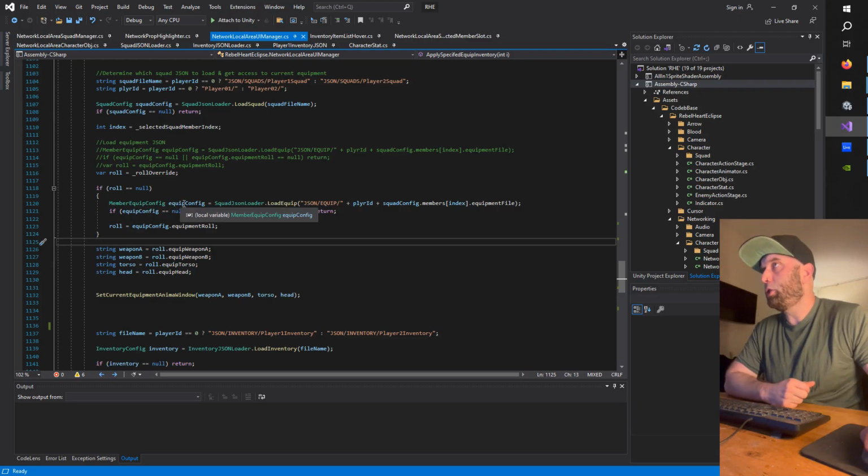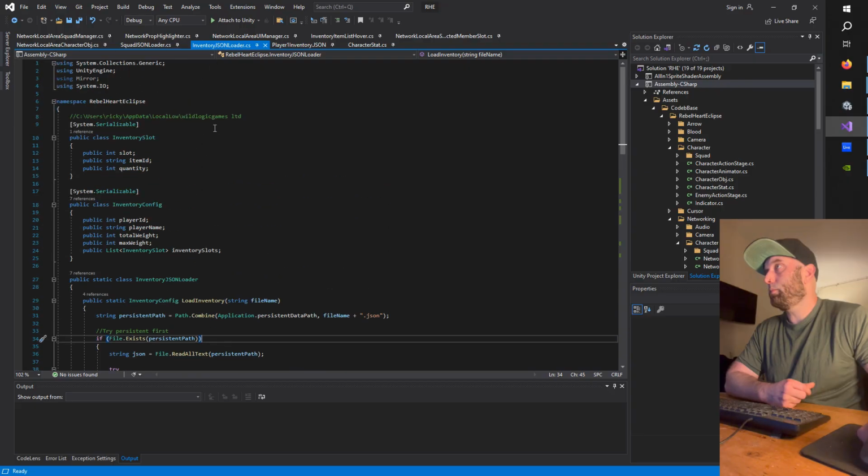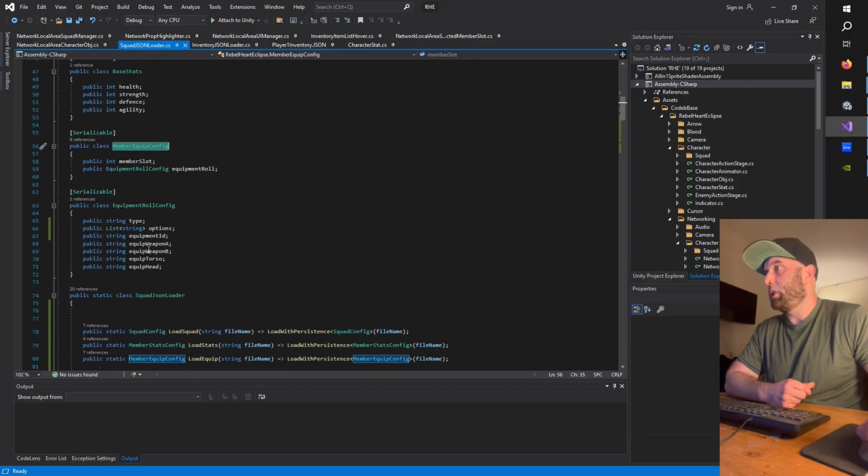We load that information. We've got that struct. We've got hold of that, and then we can set these strings up. Weapon A, B, torso. So that would be your sword, your shield, the torso, the headgear. We've got access to that there, so we get into that. As you see there, weapon A, so on and so forth.